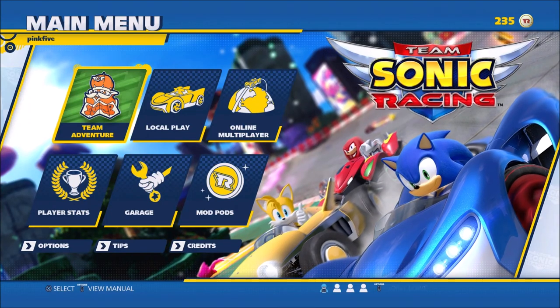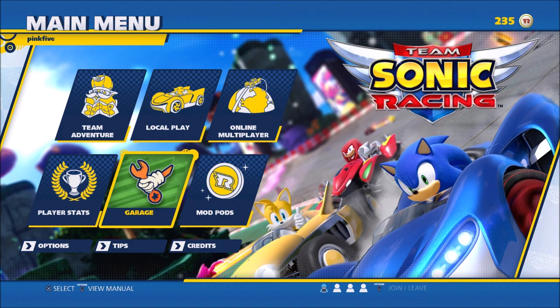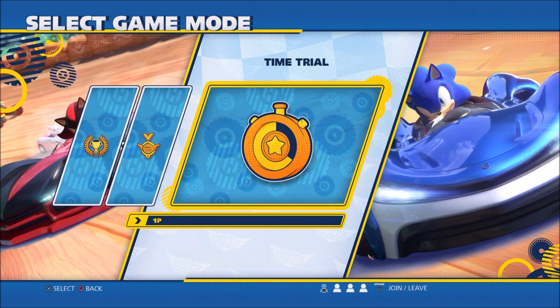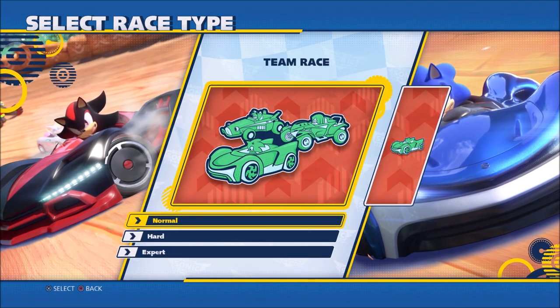So here at the main menu, you can see the different options: the team adventure, local play, online multiplayer, the mod pod, the garage, and of course, you can check out all of your stats. And then when you drop through into local play, you've got time trial, exhibition, or Grand Prix. And then you can do either a standard race or the team race.